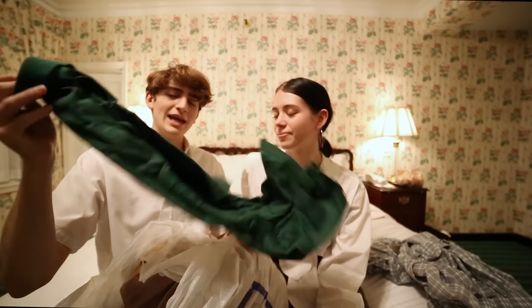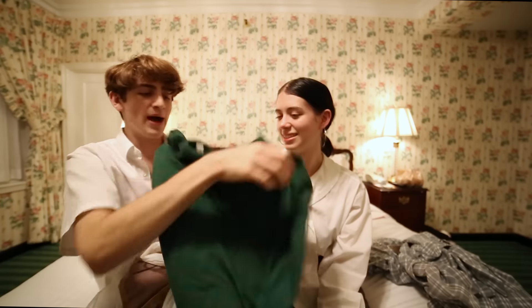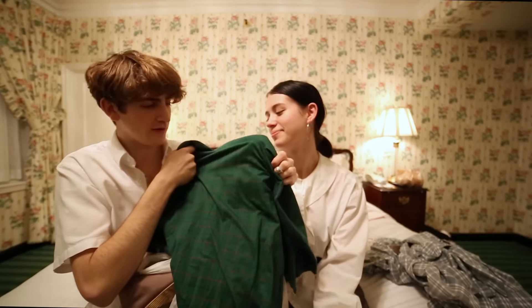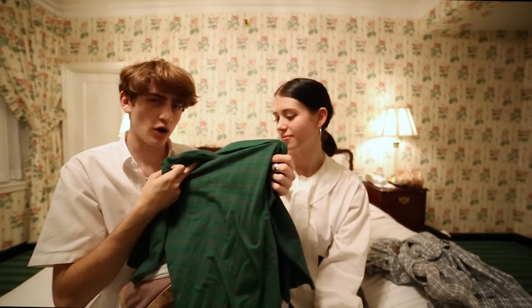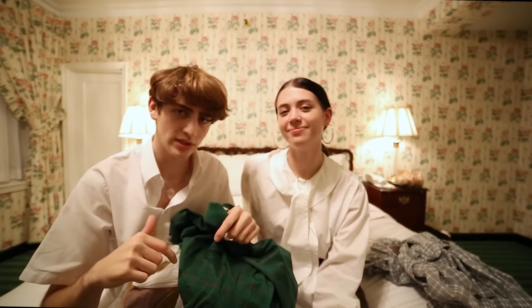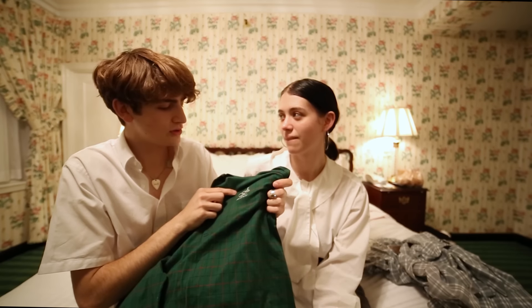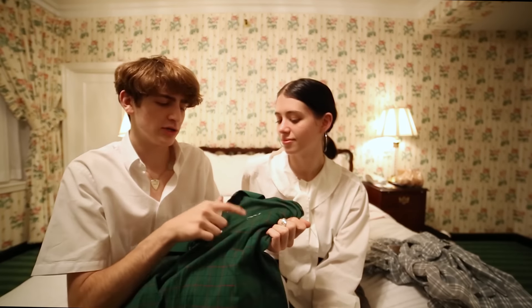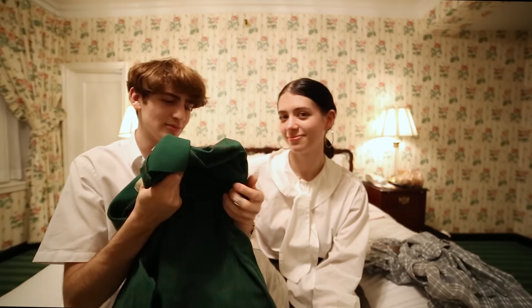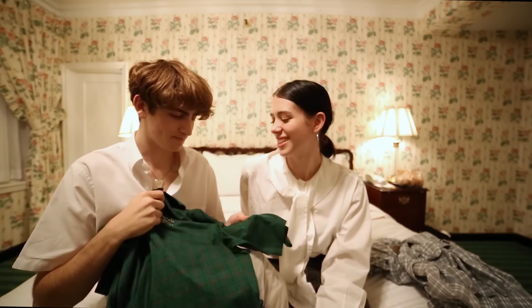Kind of similar in the grossness-to-beauty ratio: I want to show you the back first. This is an awesome green, red, and black really thin striped plaid polo — almost like a golfing shirt. It has a really nice boxy shape, perfect for this hotel and shooting some pictures. But on the front there's a terrible logo, so I'm just going to try to layer over it in pictures or remove it in post. Once we get home I'll try to do something about that, because this is an awesome shirt. Love the fabric, but that logo definitely ruins it.